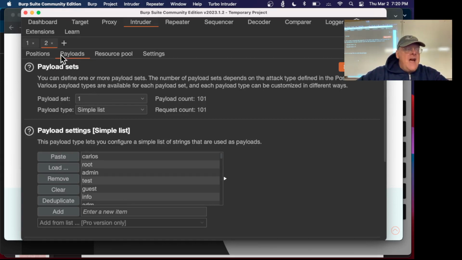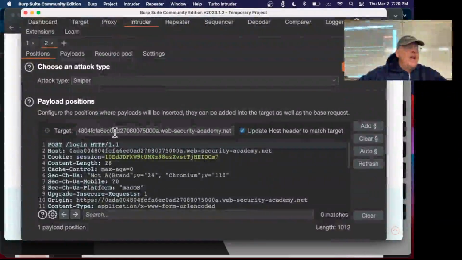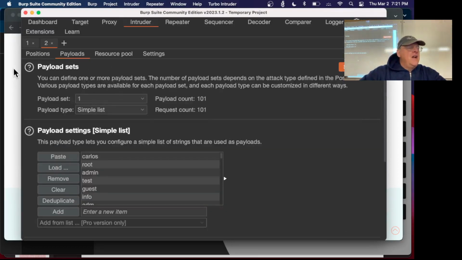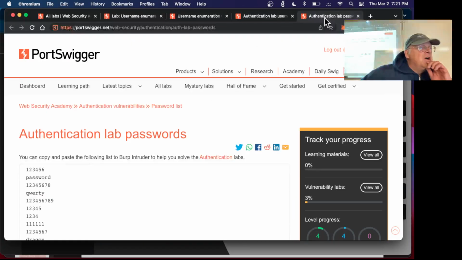So now that I've done that, I can go back to here, and I know it's going to be Analyzer. So let's put that in. Let's clear all these. Clear, I say. All right. And now let's put in Analyzer. Now let's guess the passwords. So I put a mark there, and now go to payloads, and I have to clear this, and let's put in the possible passwords, which are here.